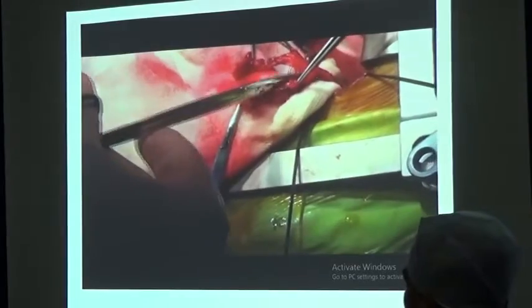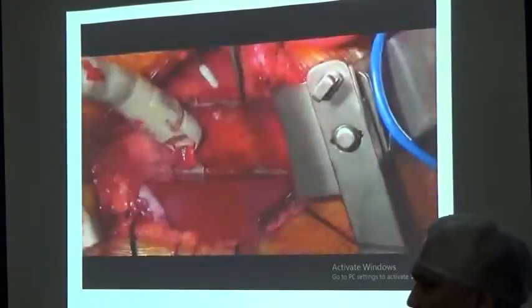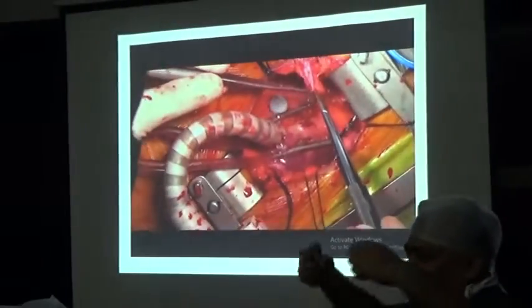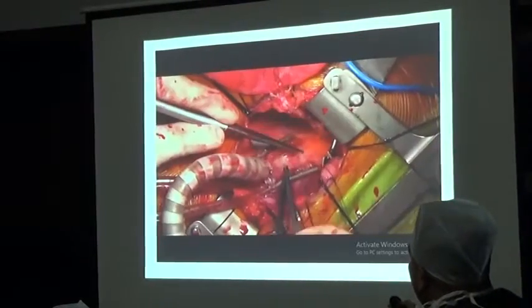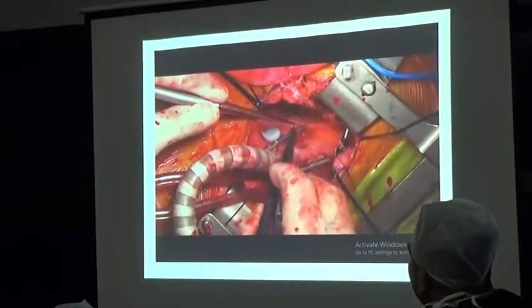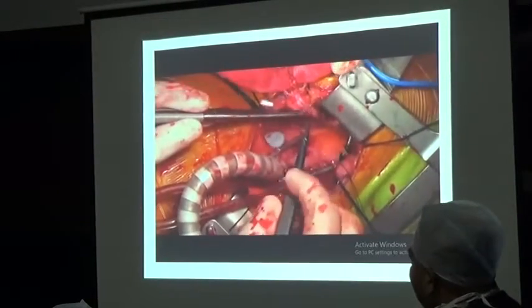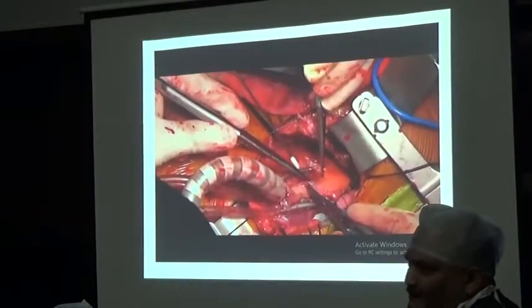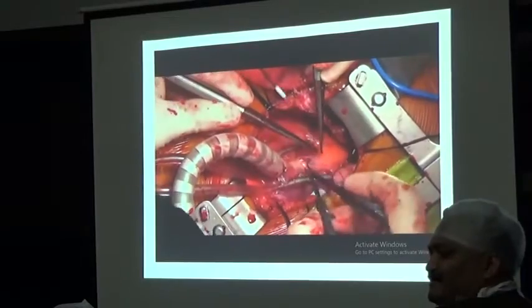Then you have to lift that heart, push the heart into the incision cavity. You have to take pericardial stitches and lift it, you can say like marsupialization. So lift the heart with the pericardial stay. You can see a lot of stay sutures. And then routine, the way we do CABG, the same way. In fact, I was more comfortable doing the anastomosis compared to the traditional CABG in the anterior vessel and a diagonal.